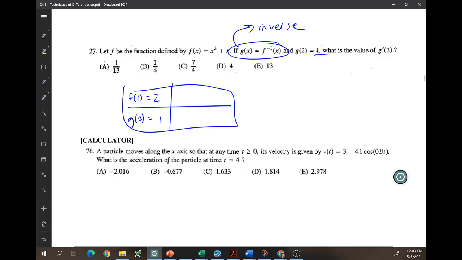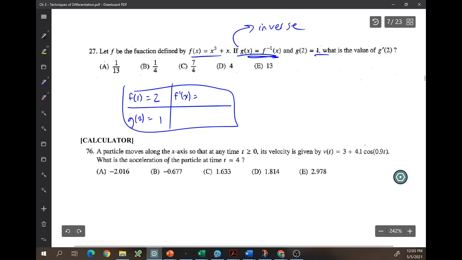Now up in this corner, this is where I put f prime of x. If I have an equation, I have to do it. Sometimes they don't give me an equation, they just give me more information, like a table, or a lot more derivatives. This time they did give me an equation: f of x equals x cubed plus x. So f prime of x is just going to be 3x squared plus 1. So that's what I put up here, the formula for f prime of x. And here I put f prime of 1. It's always the same number here, and these two are always flipped.